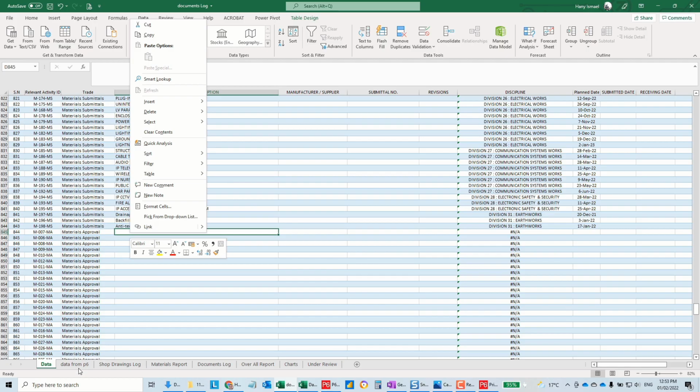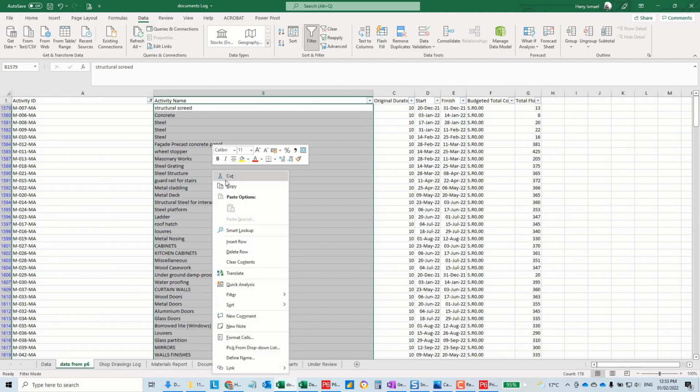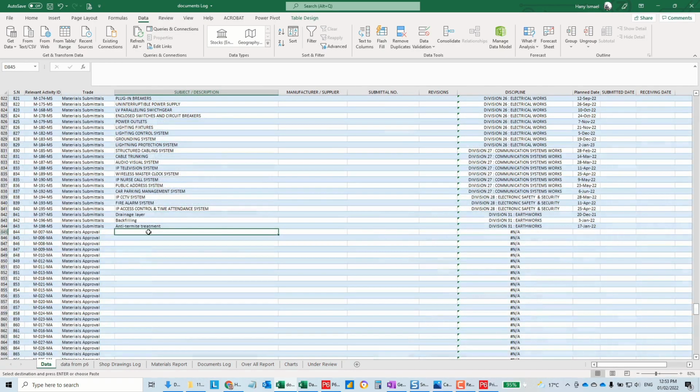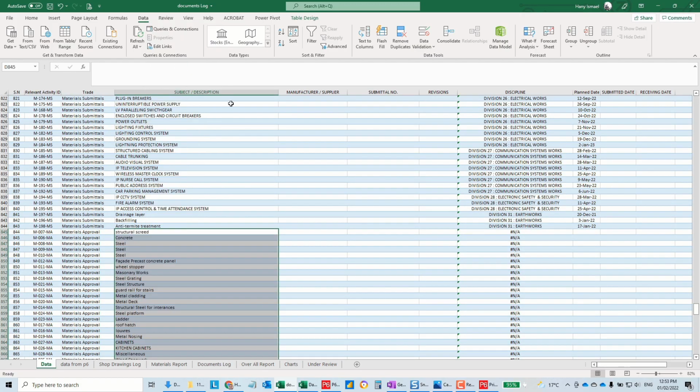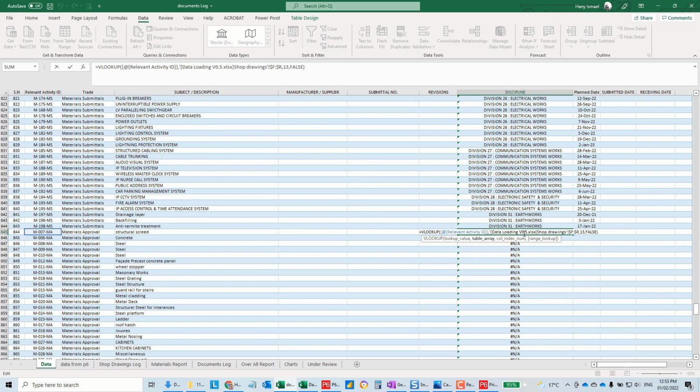Excel is doing something strange. Copy. 1, 2, 3. Now, looking forward for this one, the material approval, right? It should work, to be honest. It should work. Why is it not working?